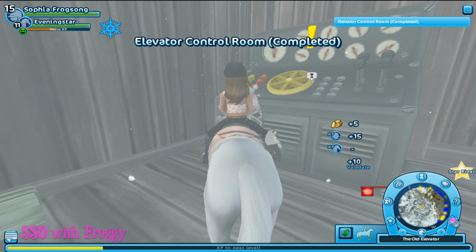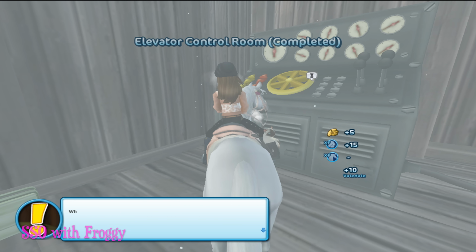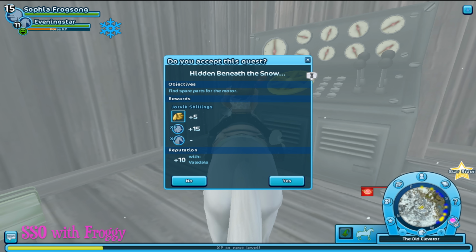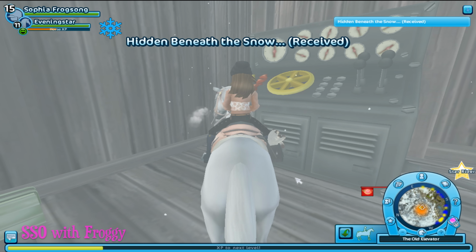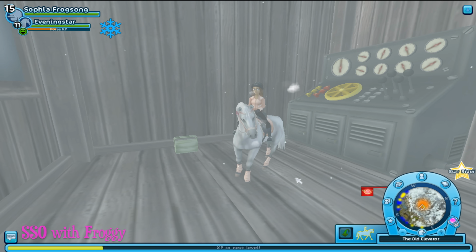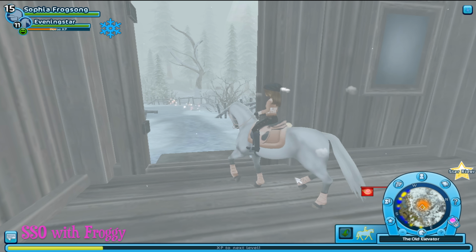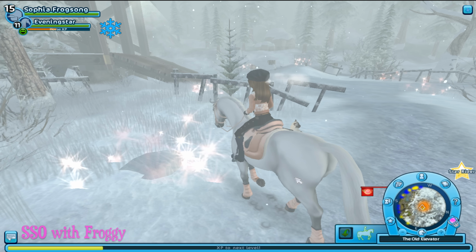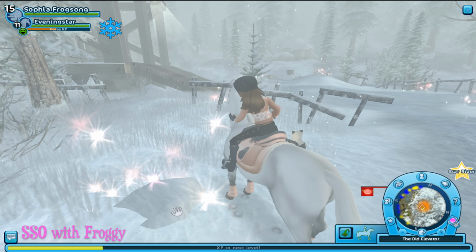It looks like it hasn't been used. Okay, come on, let's see what else is next. All right, I probably should be reading this. Find spare parts for the motor. All right, now we gotta go find spare parts for the motor. But I was able to find the key fairly easily, so I'm gonna guess that I'm gonna be pretty awesome at this too. Just joking.